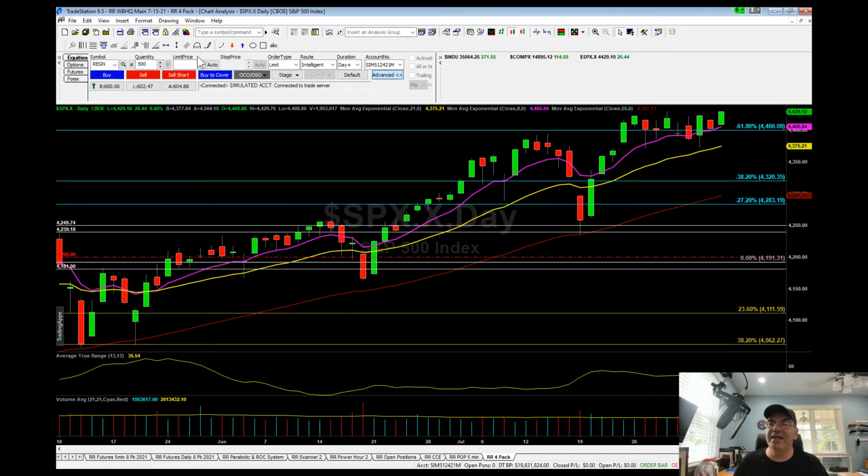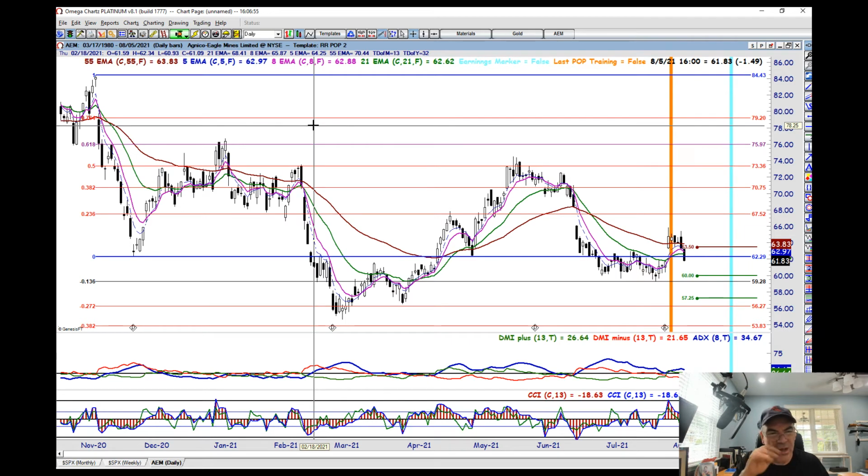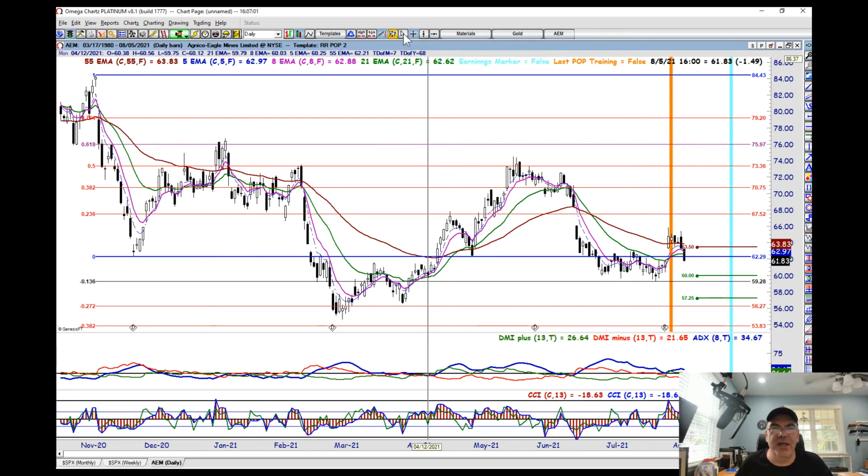But there are a lot of candidates coming out with announcements, earnings, things like that, that are driving them in the opposite direction. We're going to find a candidate that fits the criteria of what we look for with Trade with Rob. So with that, we're going to switch gears and jump over to Omega charts and look at the ticker symbol AEM. So I'm going to grab a drawing tool. In typical fashion, we're going to start off first with our fibs. This is our Fibonacci in here.